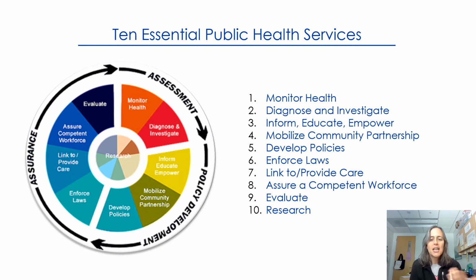competent workforce, evaluate, and then the one that we haven't really talked about thus far is research. So at the core of all of this, through this entire process, you're doing research to figure out what's going on, what's potentially going to work, what does the data say. This is a big overarching activity that's going to happen in public health agencies. It's super important that we're making well-informed decisions based on what's been demonstrated to be true or what's been demonstrated to work.